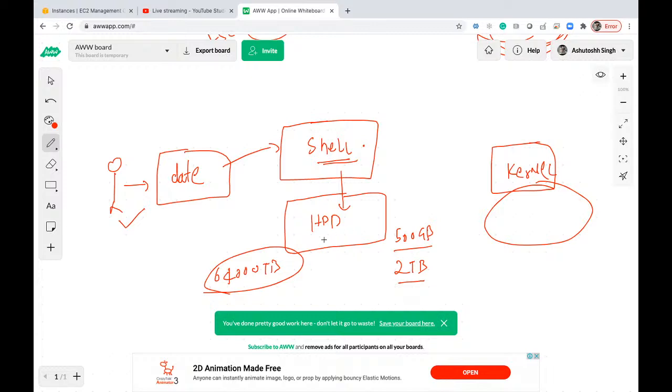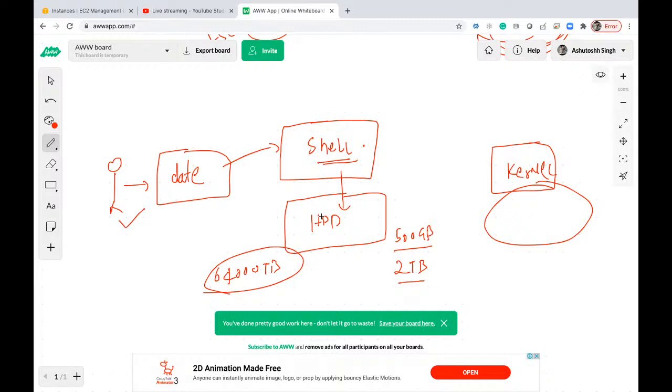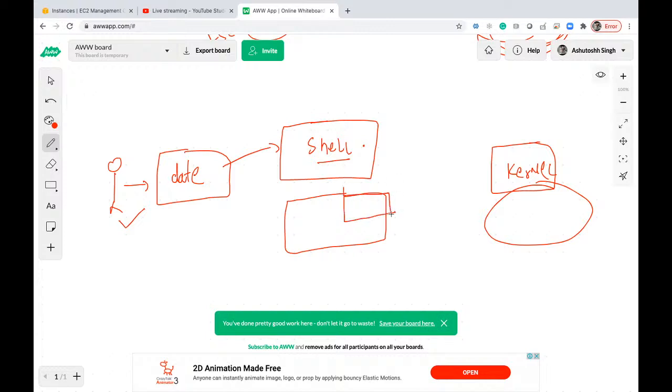So if you keep increasing the size of the hard disk, it will be a very burdensome, very complex process for the shell to search in that big amount of storage, okay? This is the reason why, when we created the operating system for the first time, in every OS there is a location, or a size or location, that got fixed. Whatever operating system you want to use, you don't have to search in the entire storage, you have to search only here.